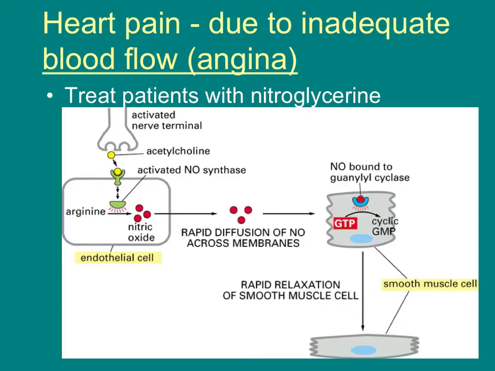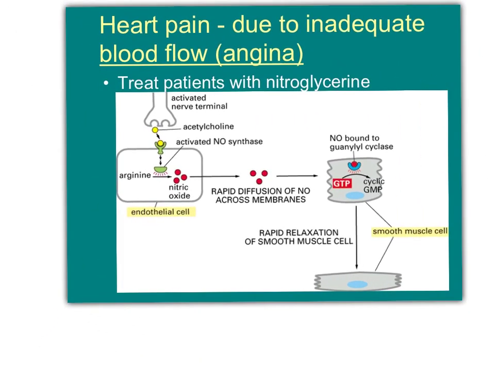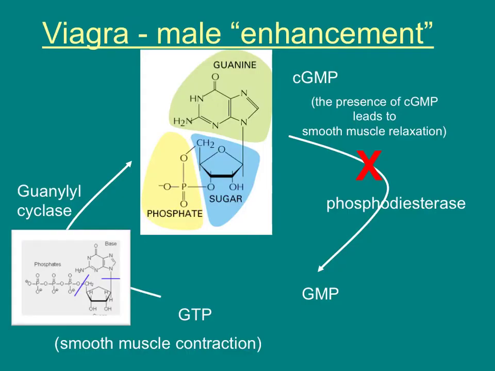Okay. So if we go back to this, heart pain, angina, this whole process can be done by activating this particular nitric oxide synthase. And they're showing you this smooth muscle right here is all bunched up. And then down here, notice, it looks so nice and relaxed. I'm just relaxed now. Nobody cares about this until I start talking about Viagra. Okay? This is how Viagra works.